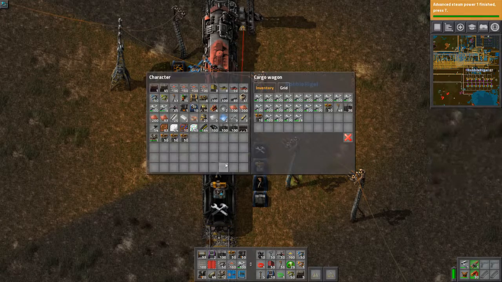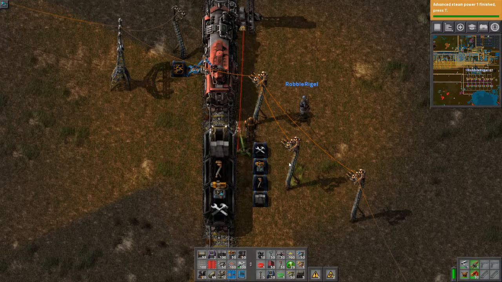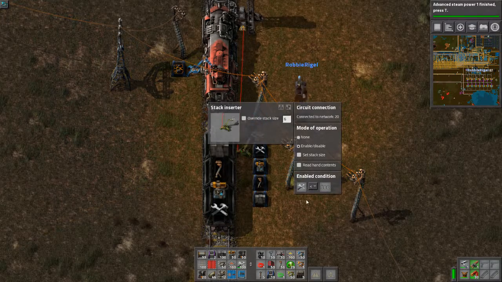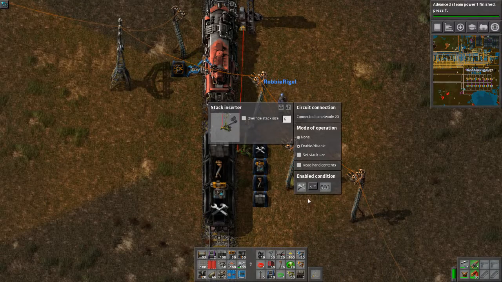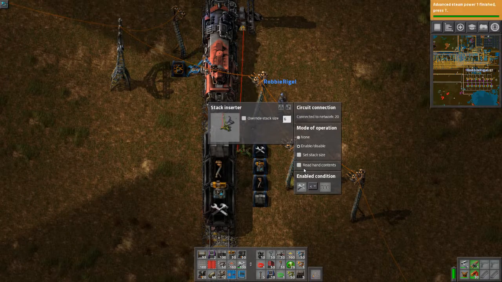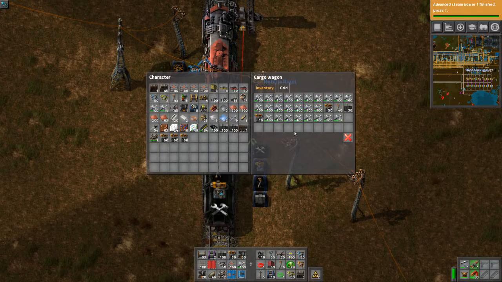Yeah, see, even this isn't working. So this is still sending the train's content, right? Yeah, read train's contents. And I've got it set up so if it's less than 500, it should be enabled. Enabled condition. Unless it should be the other way.